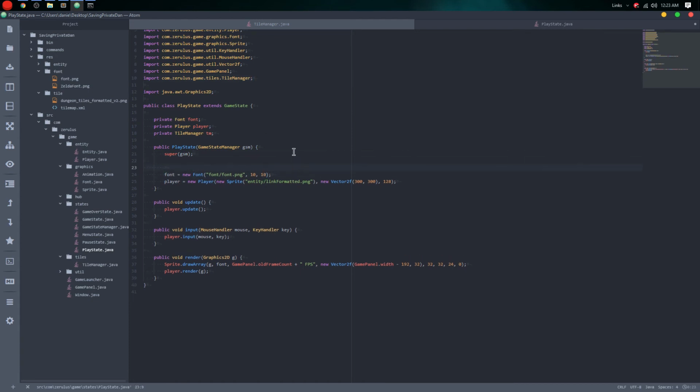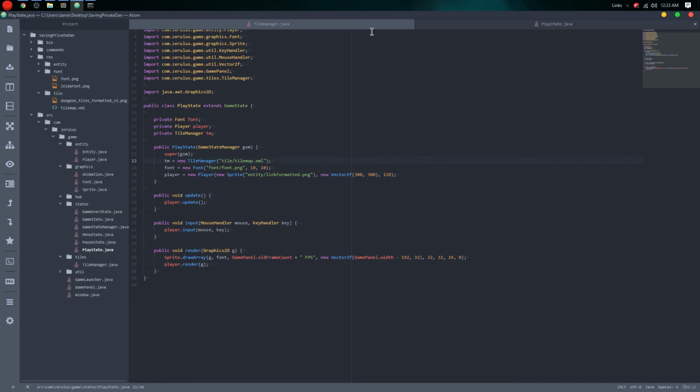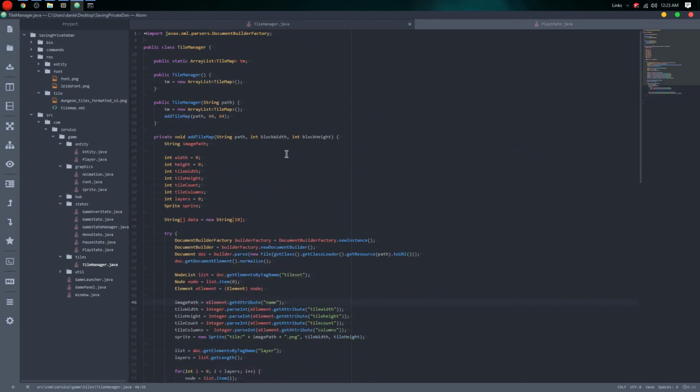So here in play state, we should go tm is equal to new TileManager, and we said it's called, hold on, TileMap, let's just call it TileMap, and .xml, of course, and that's basically it. Because that's all we said, right? Yeah, it's true. Okay.